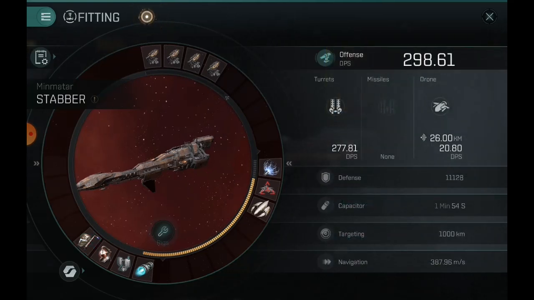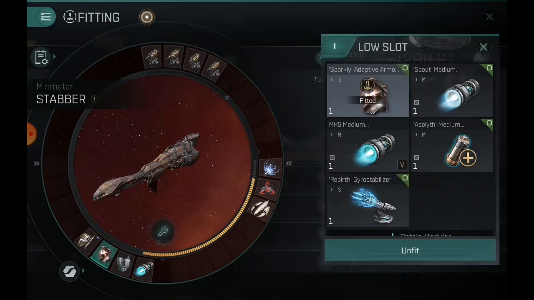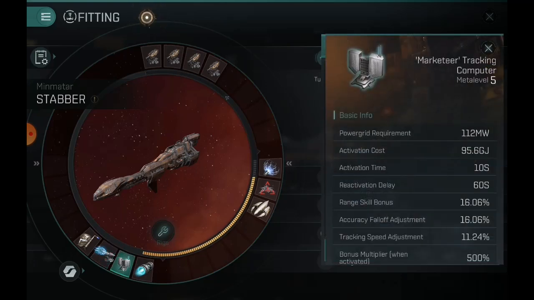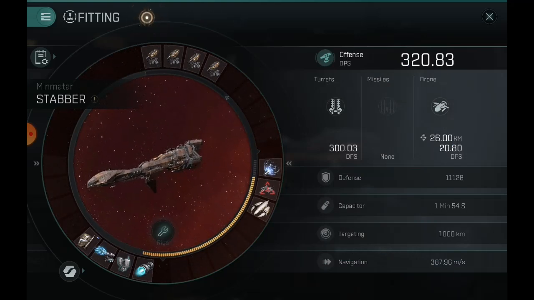At this stage, I don't take too much damage. Usually my shields drop and my armor can just keep me up. So what I'd like to do is swap this out for a gyro stabilizer and have the tracking computer, and hopefully do a little bit more reliable damage. We are at 320 DPS there, so that seems to be working just fine.